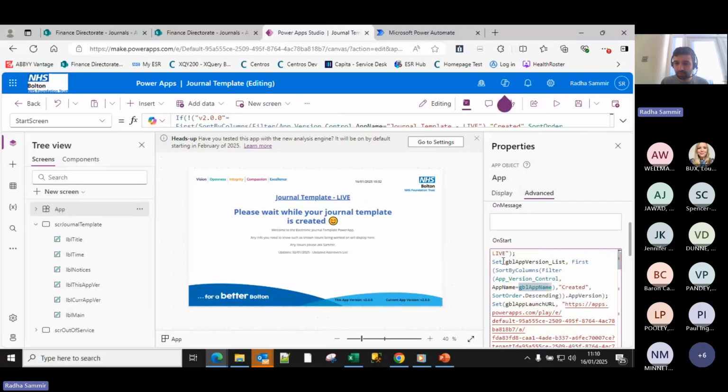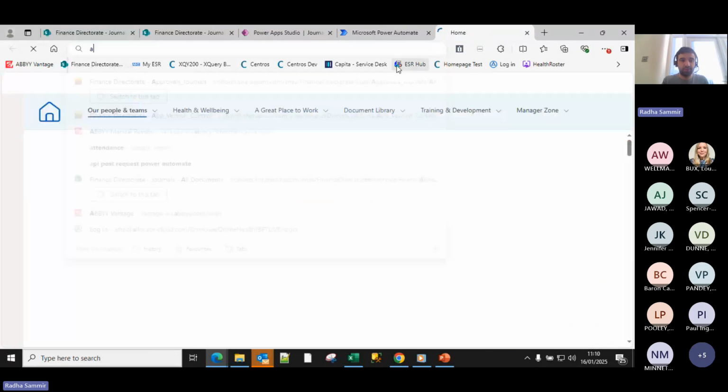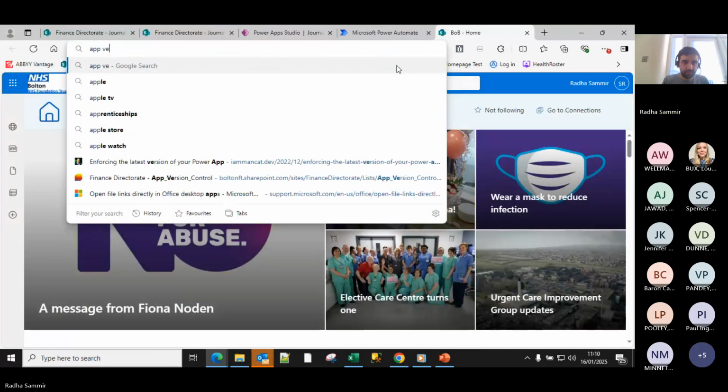And I've gone and grabbed, and put into this parameter here, the app version from list. I've grabbed the latest version of this app from a completely different app version control list.